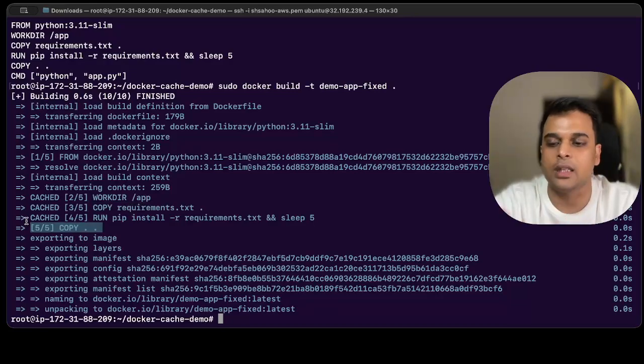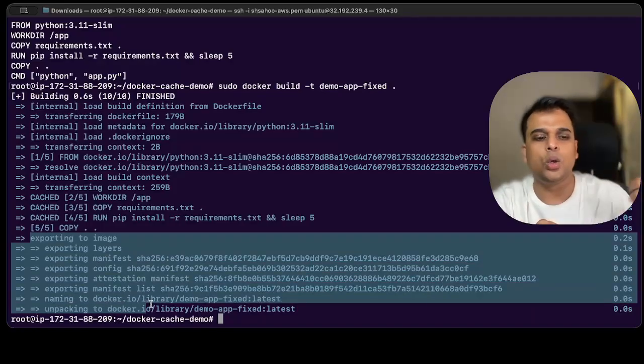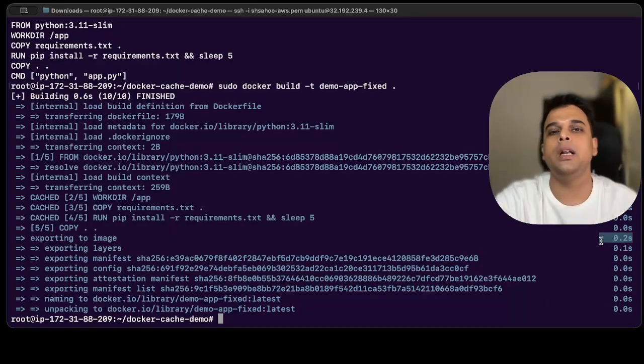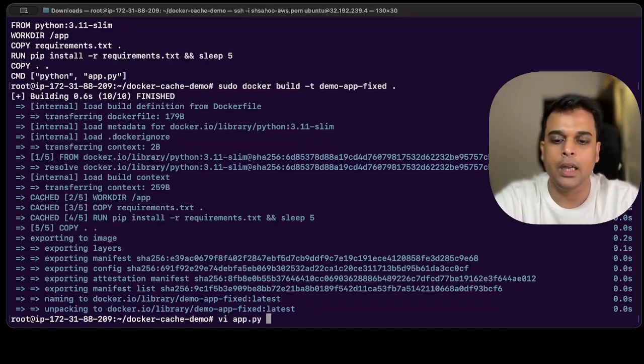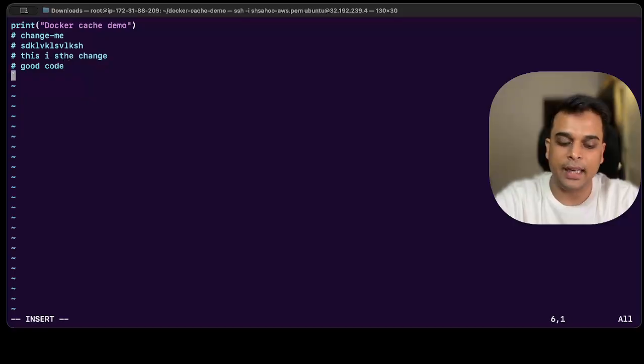In this layer, the caching has not changed. And from here, now the image building has started and it took a fraction of a second, mostly 0.2 seconds, for which your build got changed. I can change my source code n number of times, it does not matter. Each time the build will take very little time, which is negligible. And that is how you can improve your build speed.